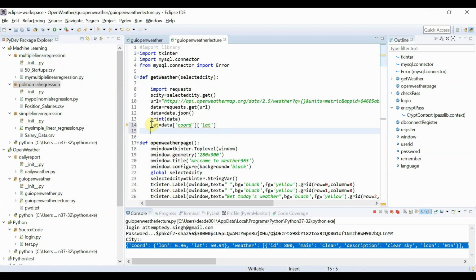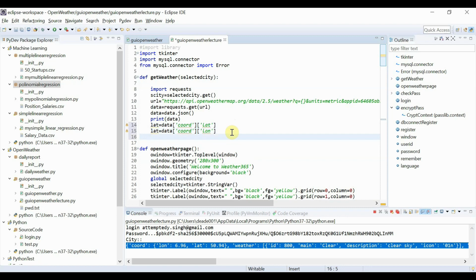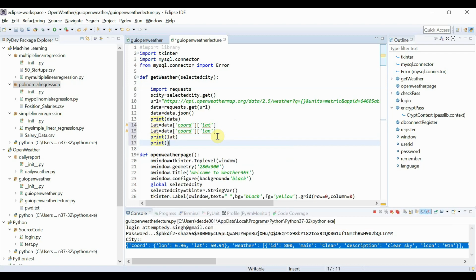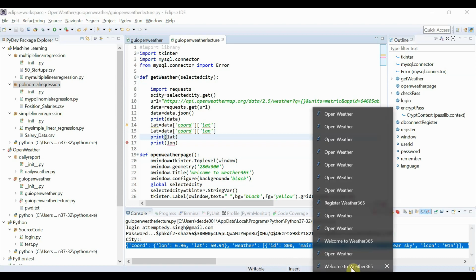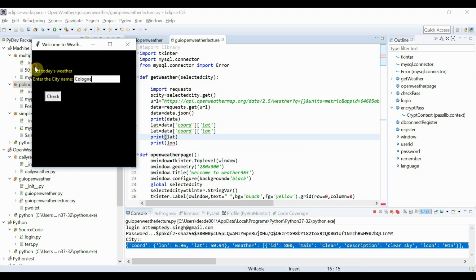In the same way, we can get the longitude. So let's try.